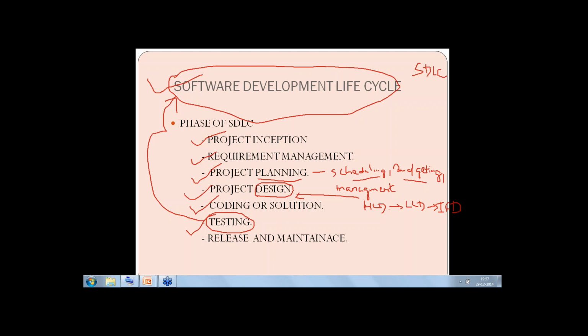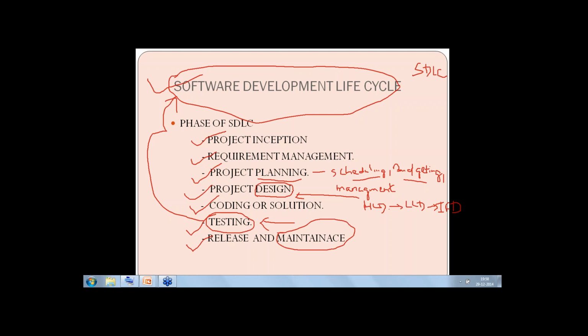You would carry out static testing as well as dynamic testing as part of your testing phase. So whatever I have told you beforehand, static testing or dynamic testing, would be carried out in the testing phase of your development life cycle. Once your testing is over, then you release the application to the client, or you release the application to the market, and then if required, you're supposed to maintain the software. Maintain the software in terms of what?